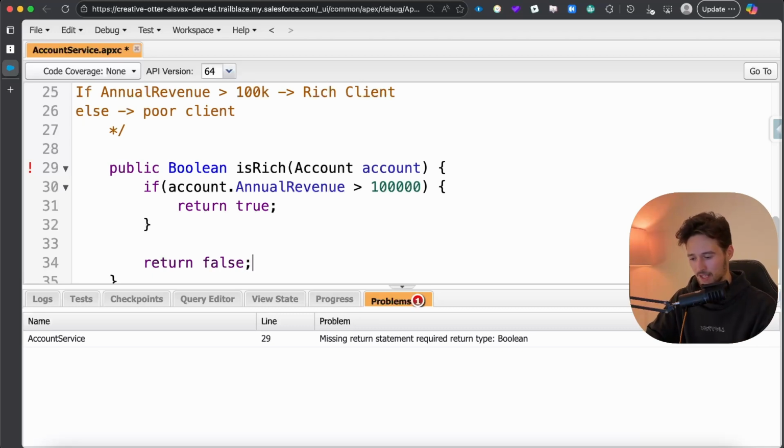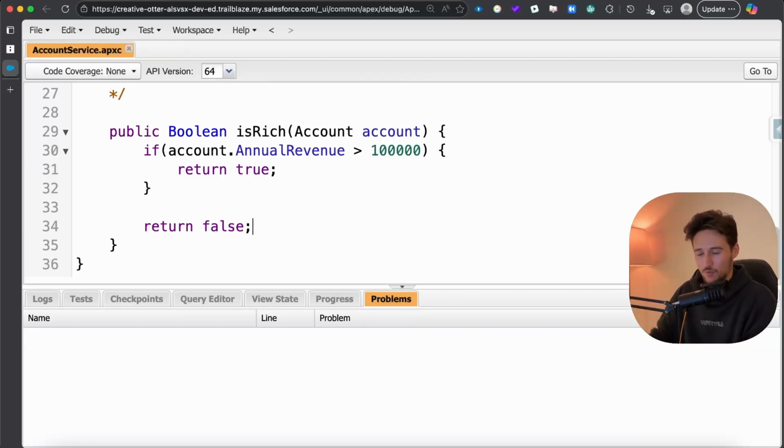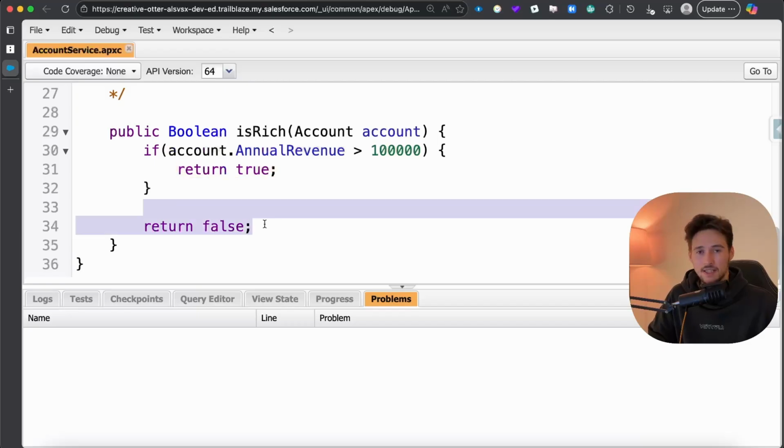Return false. Now, see what's going to happen when we add return false. First of all, this whole method is going to work, right? Now we can save it and it works. But the most important thing is that if this condition is true, then you will return true and you will never run into these lines. Because remember, return is always the last line you hit in the method.